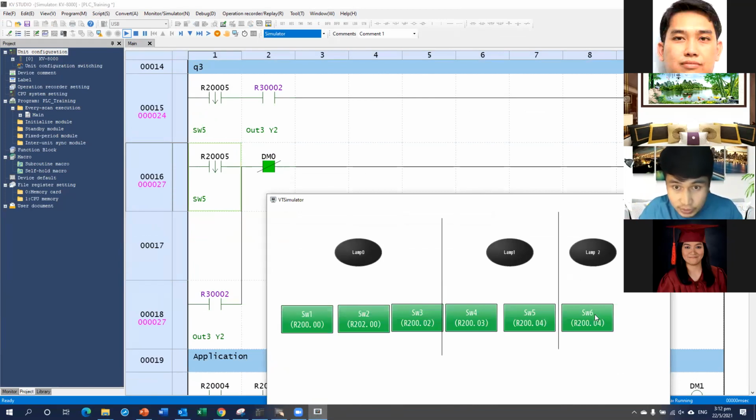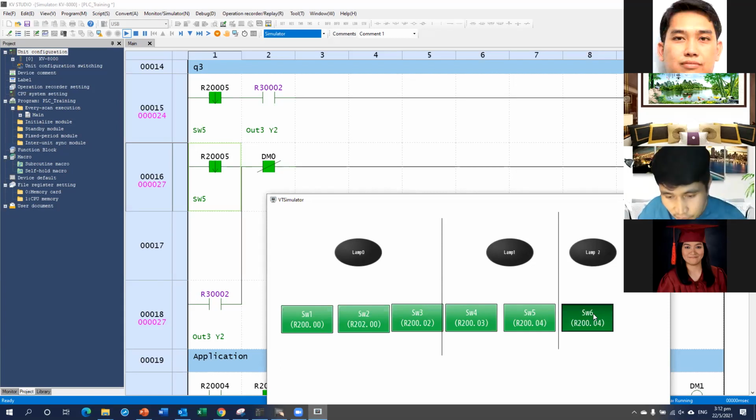I will press the switch 3. Nothing happened, right? Nothing happened. I already pressed it. In the false rising, once I press, the lamp 2 will already be on. But this one, since I'm still pressing it, nothing happens since our command is polling.